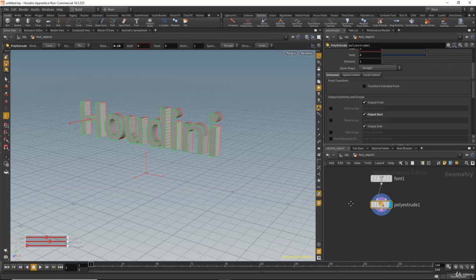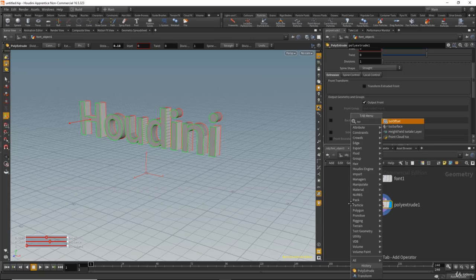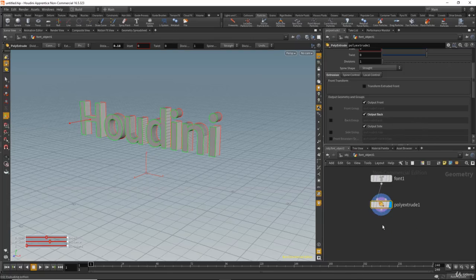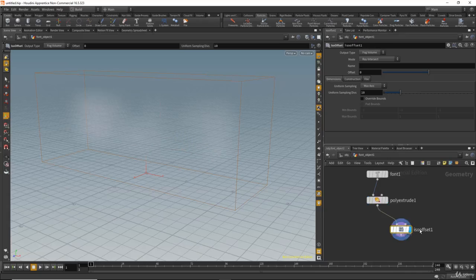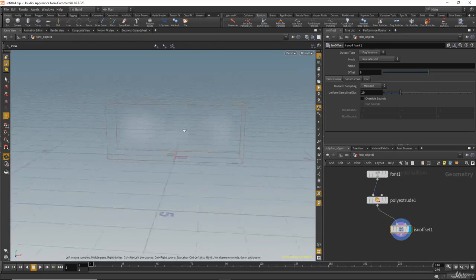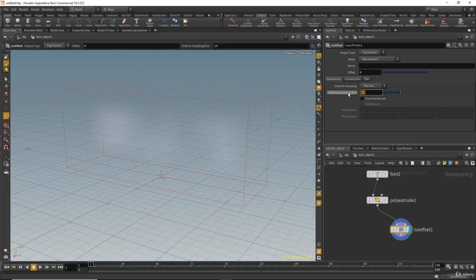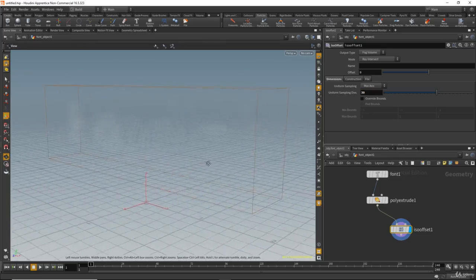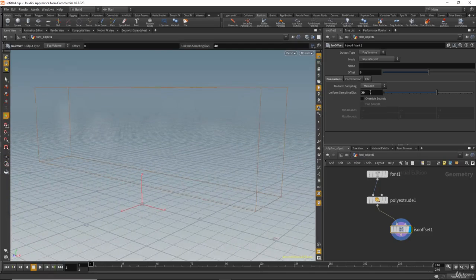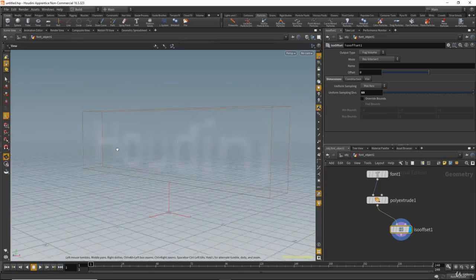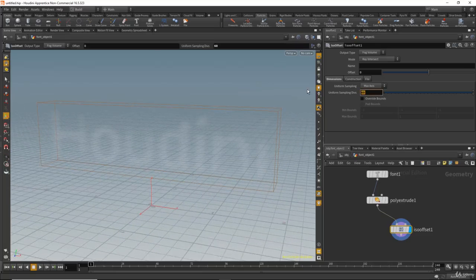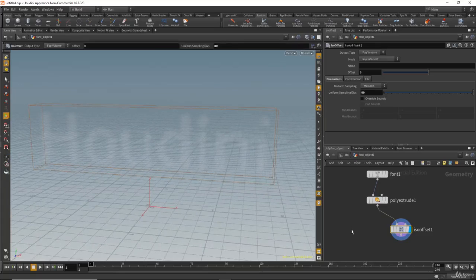So we can do that by hitting tab and typing ISO offset. So this will create a volume for us. So if I click on that, as you see now, barely we see the volume in the text, right? The reason is because we don't have enough samples. So if I increase that, for example, to 30, now we will have more samples for the volume. Okay, so I will try to increase that to 60. As you see now, we are seeing the text better than before. Let's set it 80.